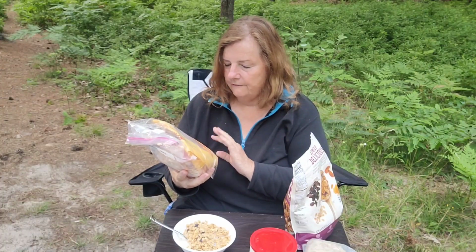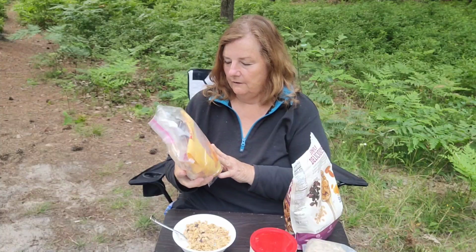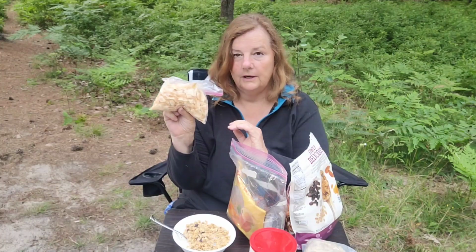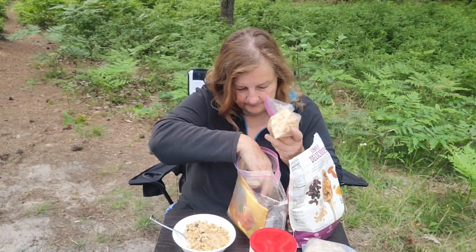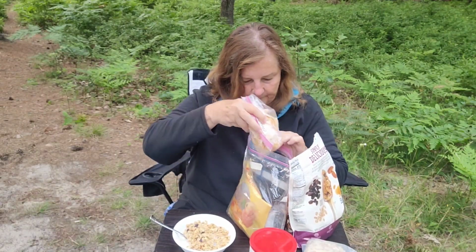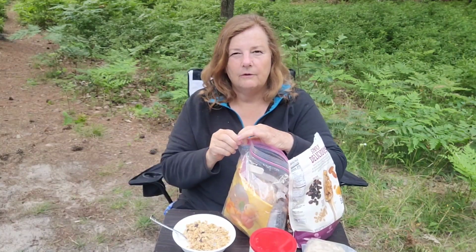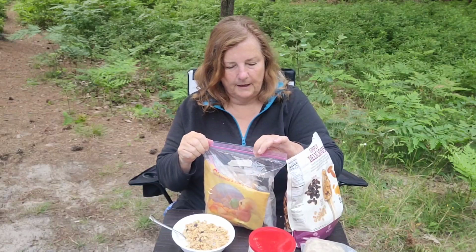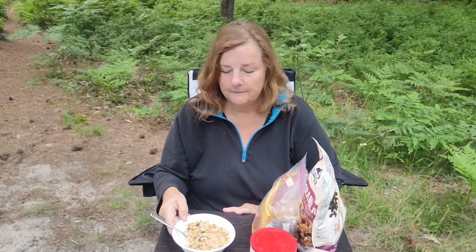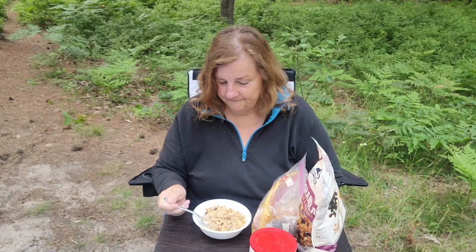And then I have some different dried fruits. Sometimes I'll add that. I have apricots and raisins. I like these a lot of times. Coconut, dried coconut. That's really good. I have some nuts in here. They usually have dried cranberries and things like that. I think that's in another bag. Goji berries are good. Any kind of dried fruit like that. And that's it. Bon appétit. Have a great day today.